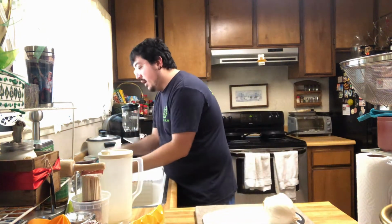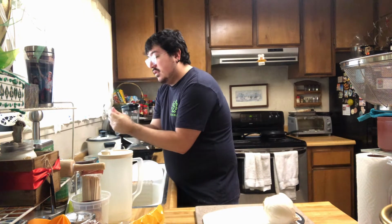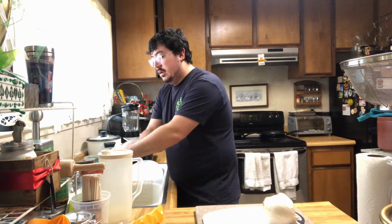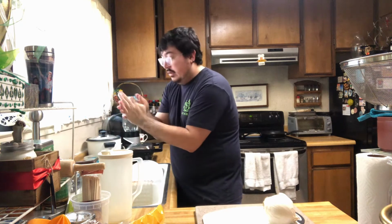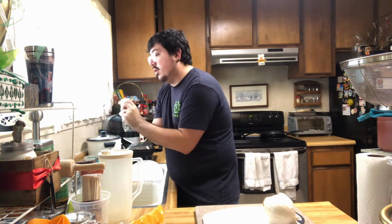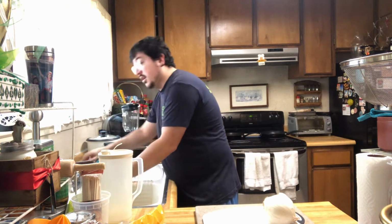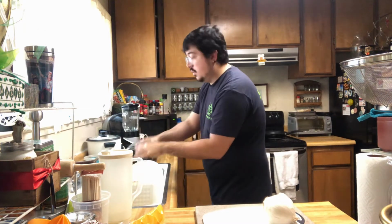So when you're ever doing cooking stuff, always make sure that you wash your hands first, okay? Wash your hands with soap and water, and make sure you get that nice lathered up. And I like to do my forearms too, just in case I randomly touch food. But you always want to wash your hands. That is the number one rule when it comes to cooking. Always wash your hands.